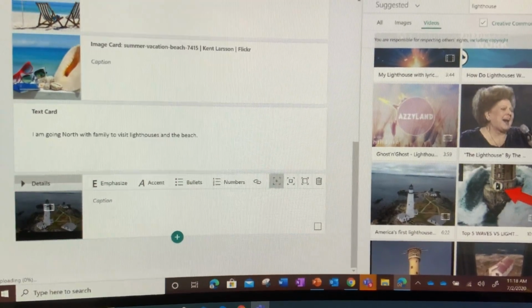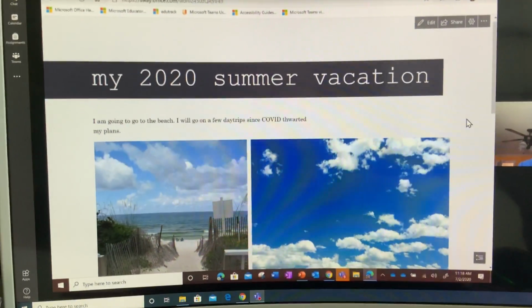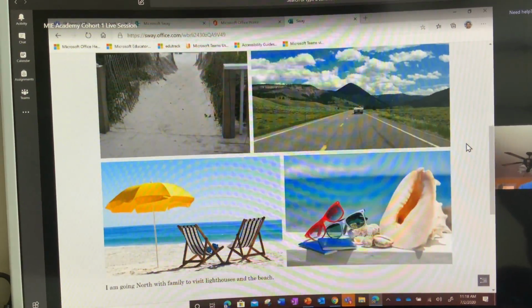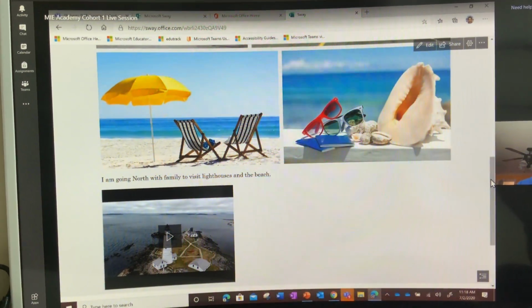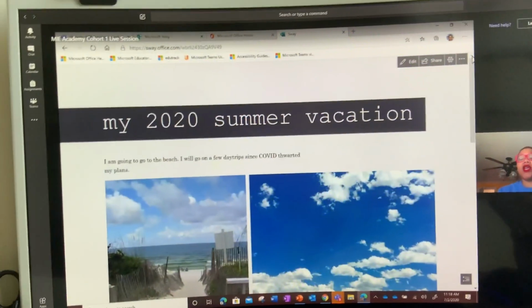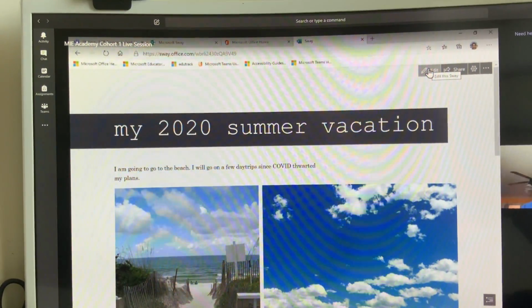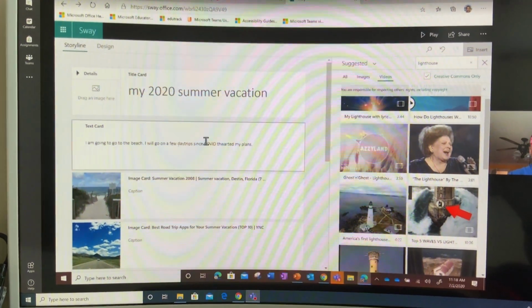So when I click play, let's see what it looks like. Wow, that's actually not too bad. So there are my images there. And then there's my video. But let's say I want to clean this up a little bit. So I'm going to show you how to clean this up. And then Nick will come back with some other tools. So let me click edit. And I'm going to show you a couple tricks.